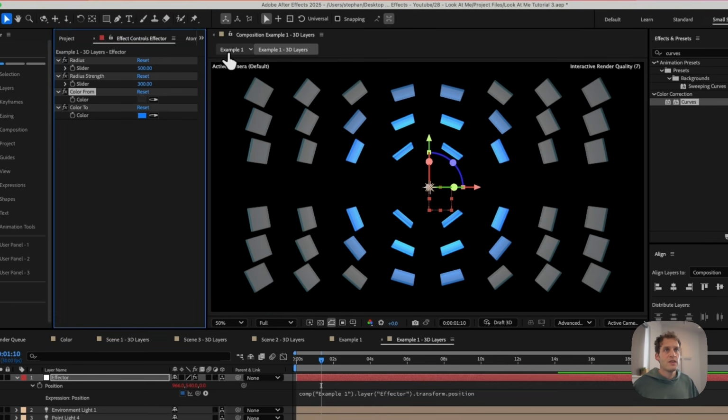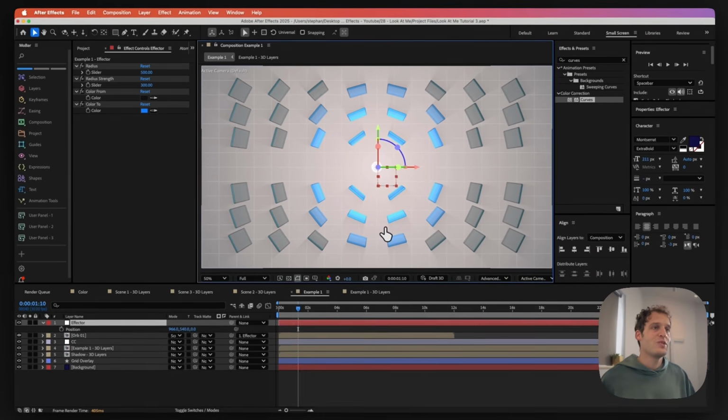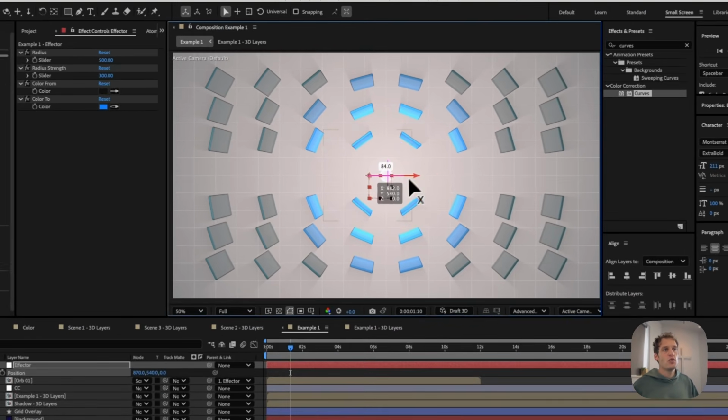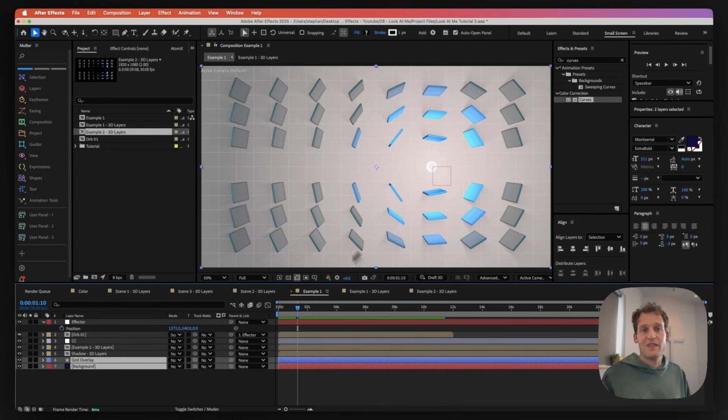And now if I go to the first scene in here, we can see all of this looking much better, basically like our examples. And we can go ahead and animate this the way we want it. Now hang in there, we still have to do the last 2 scenes. These are going to be extremely fast to do, so let's get on with that.